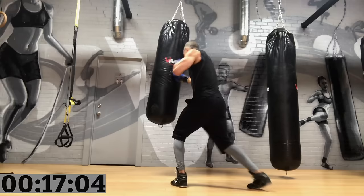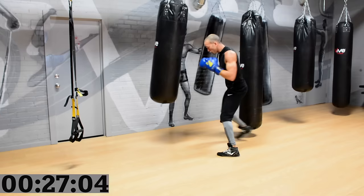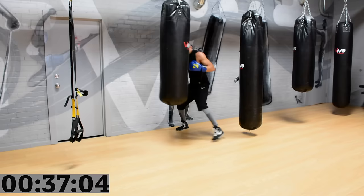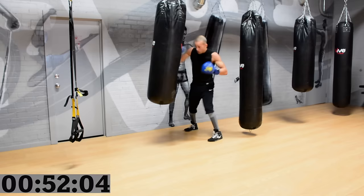Accuracy. Power. No choppy steps. Less than 30, 20 seconds. No choppy steps. Power, you're breathing solid. 10 seconds, a little less.